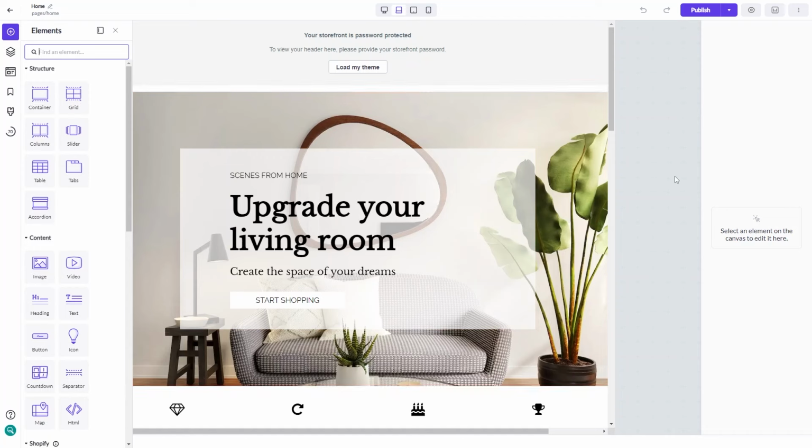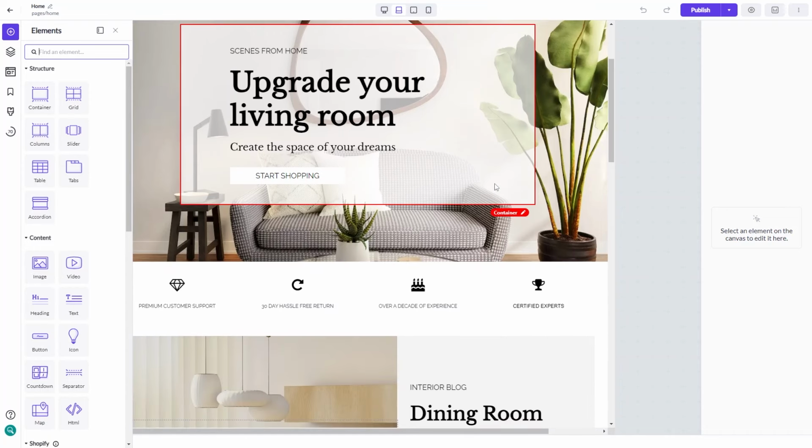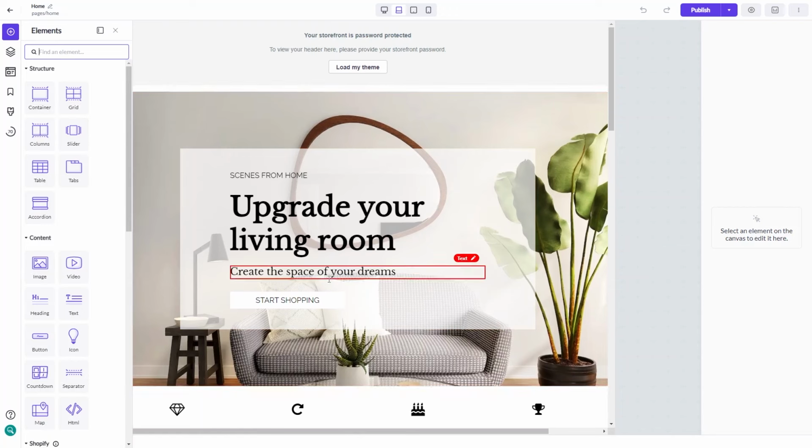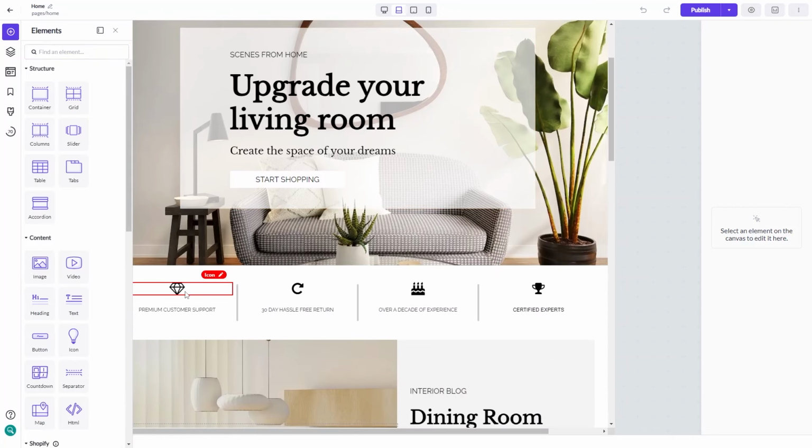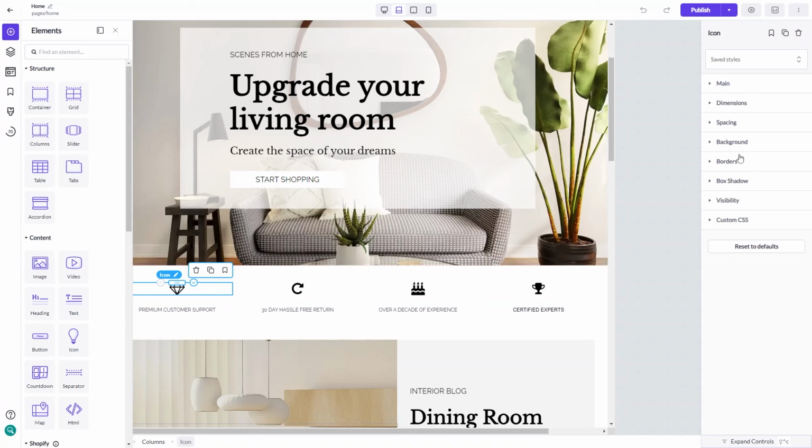Here we are. So you can see the editor. It looks pretty similar to the normal Shopify editor whenever we come to edit the template. You've got this Shopify section here. You've got the preview of their website. You've got the elements on the left. And then if you were to click into a certain element, you've got the element options on the right. So the layout is still the same. It's just a little bit more of a different branding.